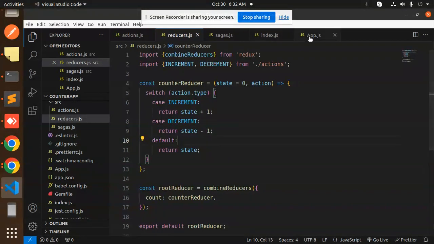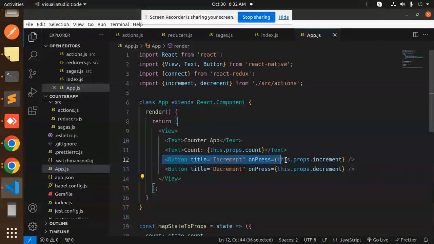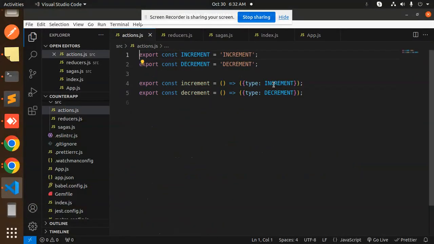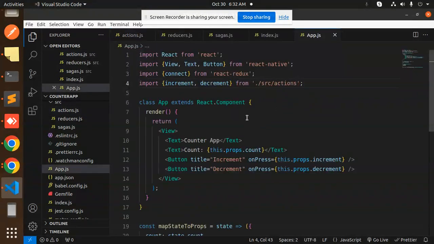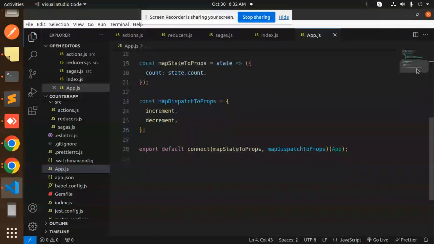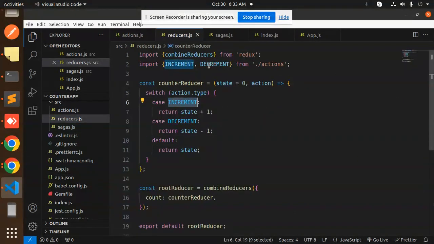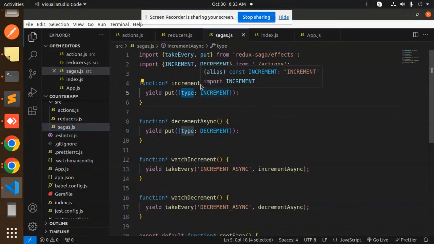Okay, so the idea is that we have a button. This is onPress, this.props.increment, and we are calling the actions increment part. So it will go to the actions, then we have an increment and a decrement. And here we can see that we have mapStateToProps and mapDispatchToProps. So here we go with the increment action, and here we have a reducer also for this increment and the decrement action. So when they are called, it will update the state with 1 and -1. Then we have the type, you can see that there are increment and decrement actions also.